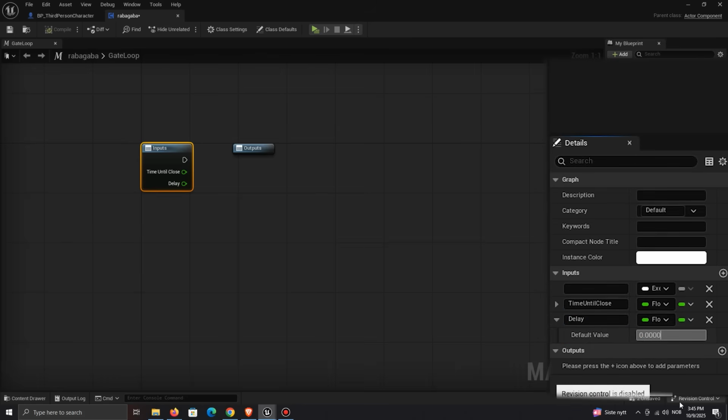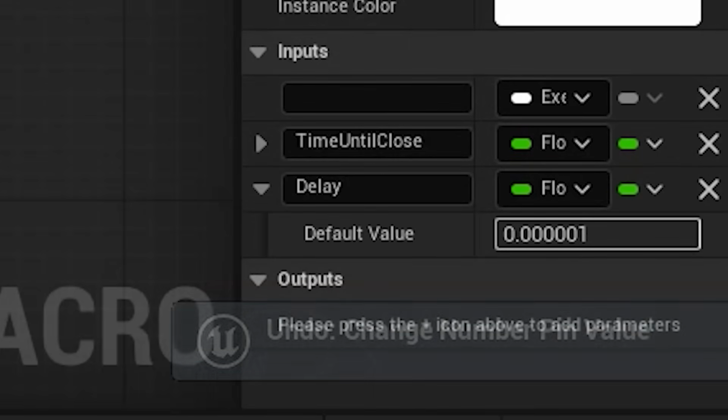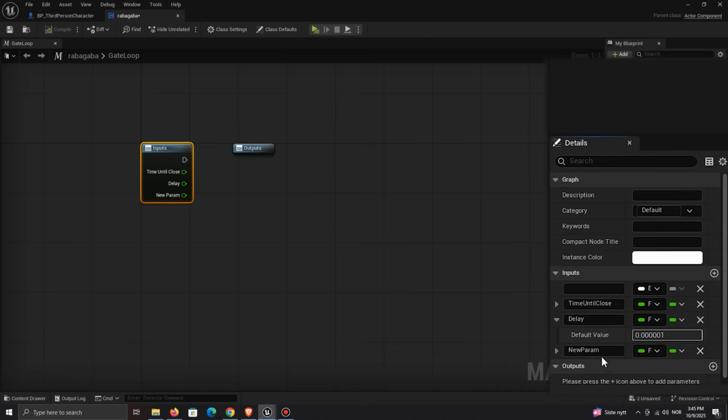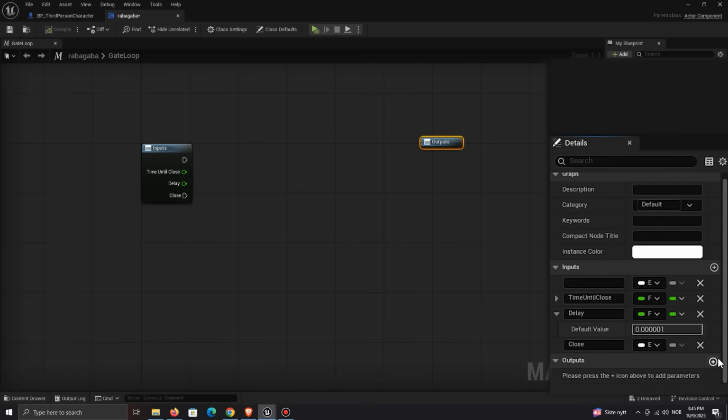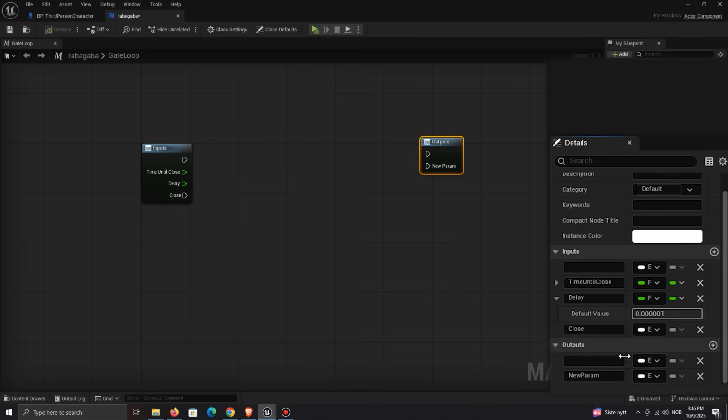For this float, it's important that you set the delay to be as small as Unreal possibly allows you to. Just keep adding zeros until it resets, or add 5 zeros and 1. Add some outputs as well. Basically, we're gonna create a macro that will keep looping until time's up.